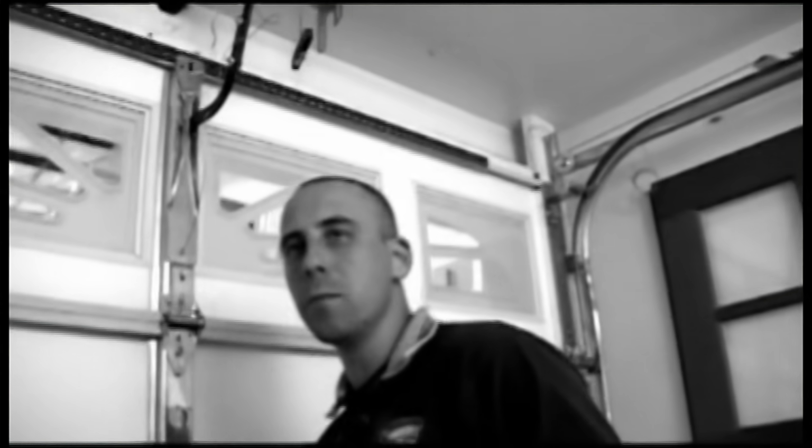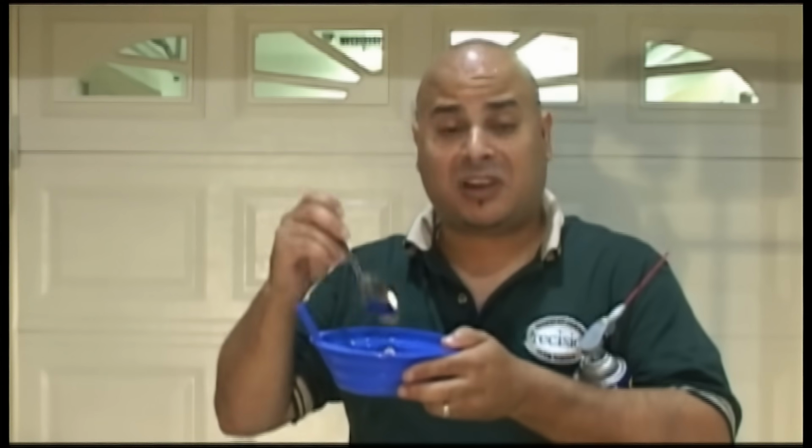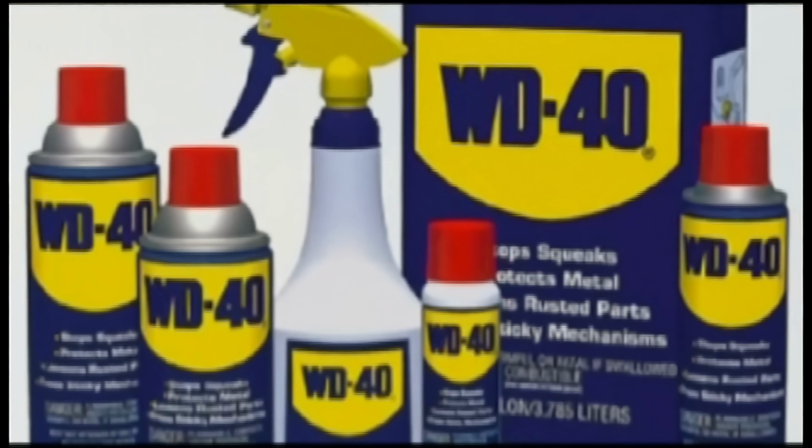One of the most common errors that homeowners make when greasing their garage door is that they use oil, like the ever so popular WD-40. Now you read the can, it'll tell you to use it on your garage doors, but if it was up to WD-40, they'd tell you to put it on your cereal too. Actually, not that bad. It goes down smooth. Oh, you want some? The problem with WD-40 and oil is that they're degreasers, so they're actually taking out the grease rather than helping your situation.